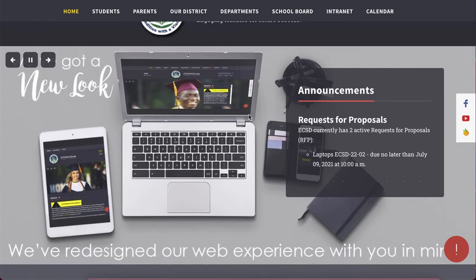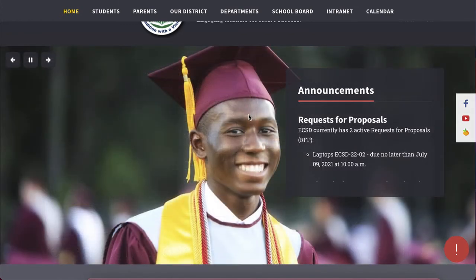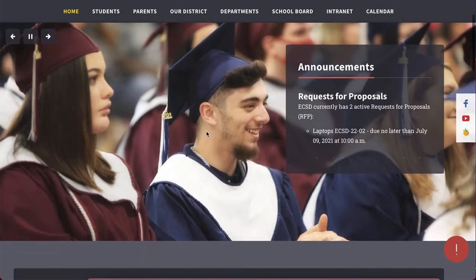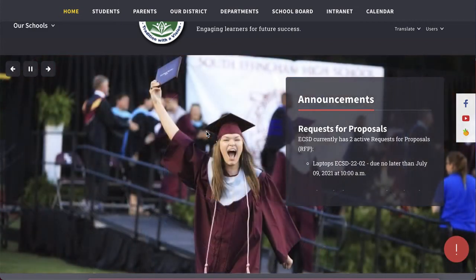This is just going to be various pictures from your school or the district that are just going to flip through and slide, and we'll talk about how to update those pictures as we go through. One nice thing is that these pictures, you can actually have them link to another page, similar to the headlines that we had before, but you can also have it pop up a window with a video. So if you wanted to do a welcome back video for everybody, you could do that.